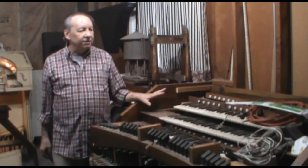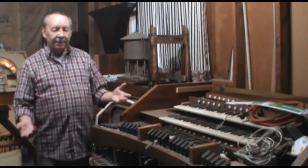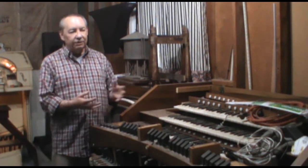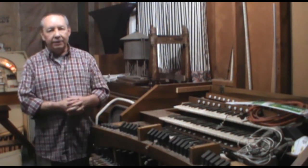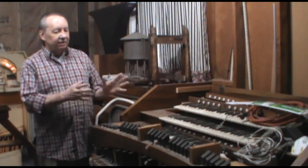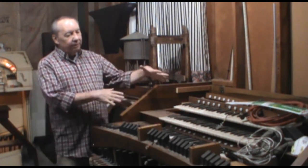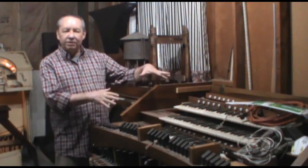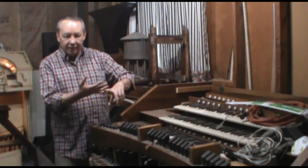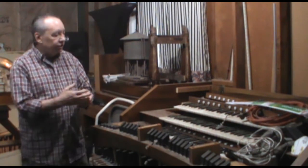The idea behind this is that this would be a controller for virtual organ software. So a dedicated computer would have to be added to it. At this point, we're kind of at that phase where we'd have to get the computer in, test out all the MIDI gear, and do all of that in order to make this into something that would hopefully be able to tour. But this would really be more for me to play classical repertoire, which, if I'm doing the show about Virgil Fox, that's certainly going to be what we would need to do.